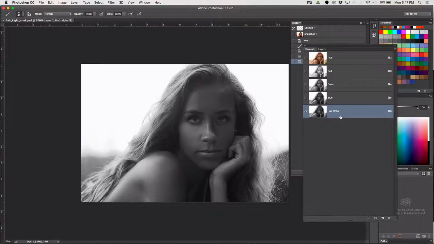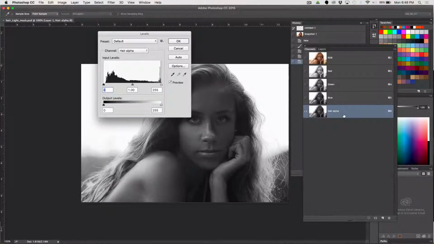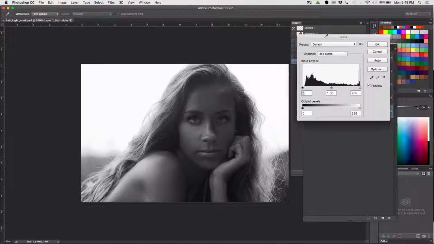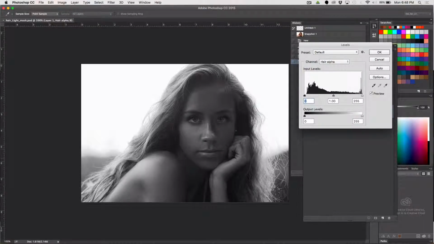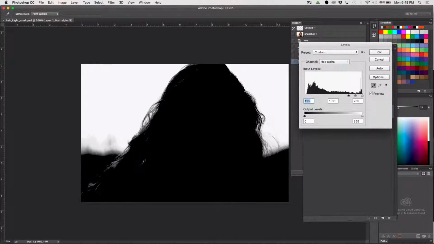Any case, one good sign here is that I've got a very tight white background, and if I begin with the levels dialog box, Command L for levels, what I want to have happen is I want to create a very contrasty version of this. I'm going to just start with the black point selector, and I'm not going to click on the ultimate black point that I need, but I'm going to click here on the highlight of the shoulder, and when I click on this light pixel, it's going to turn this pixel and every pixel darker than this pixel black. Okay, so that is the beginning of creating an alpha channel from my existing channels.